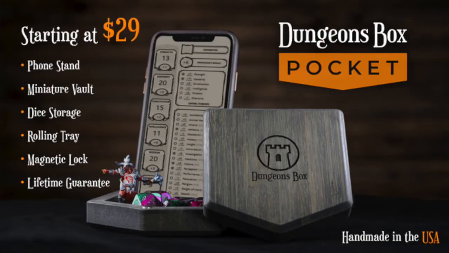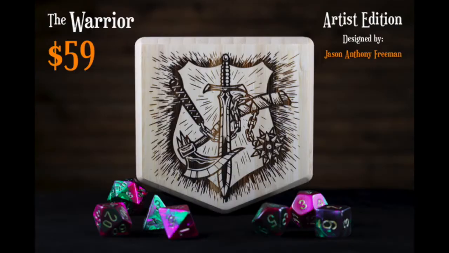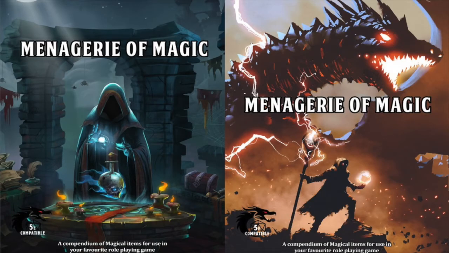These last 3 are going to be D&D related, starting off with the Dungeons Box Pocket. Now this is basically a compatible box for your smartphone to stick in. Along with carrying your dice and your miniatures, there's a magnetic top. You can even use it as a dice tray when you're playing your game. There's a variety of choices for color and design, along with the prices, so go ahead and check them out.